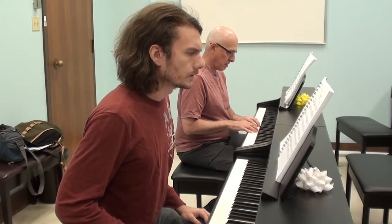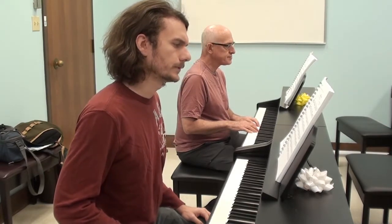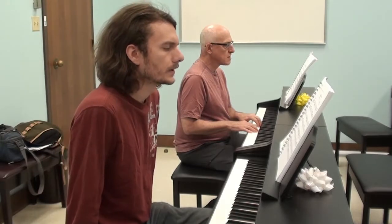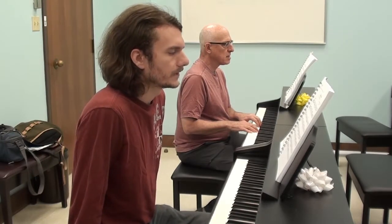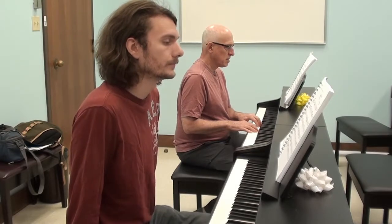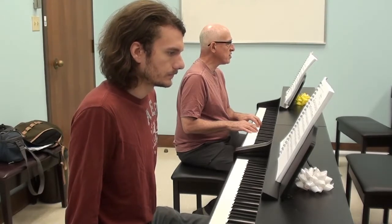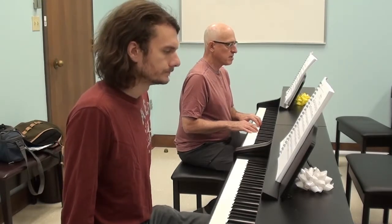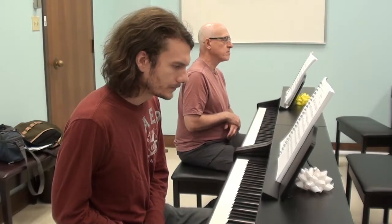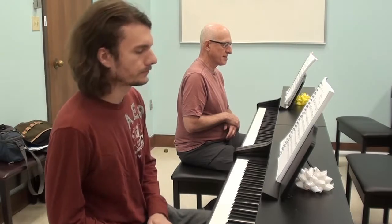Okay, so let's see. We've got a couple of leaps and then a step. It looks like we're alternating steps and leaps, so we've got to watch out for that. And the articulation. Both hands are always the same articulation. They move together, constantly in parallel motion, which is nice. The very early ones forced you to do them separately, so they're being kind to us today. They move in parallel until the last two measures, when it's oblique.